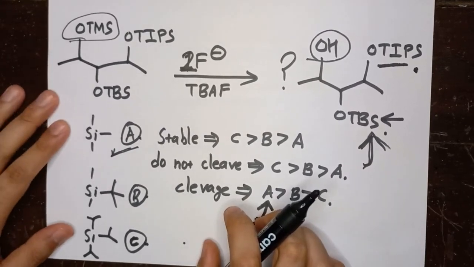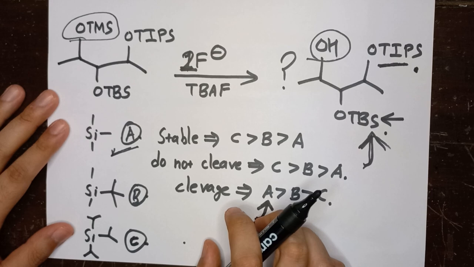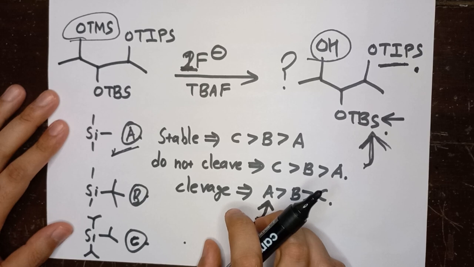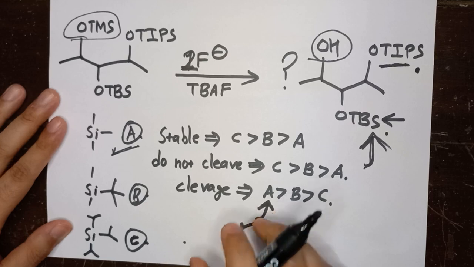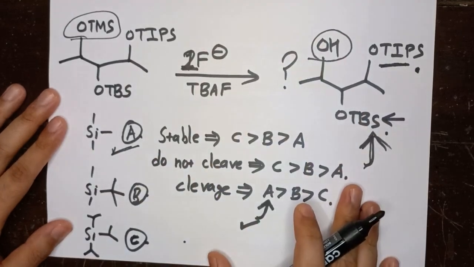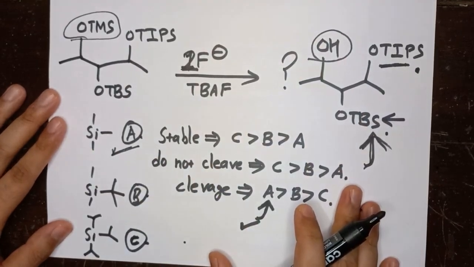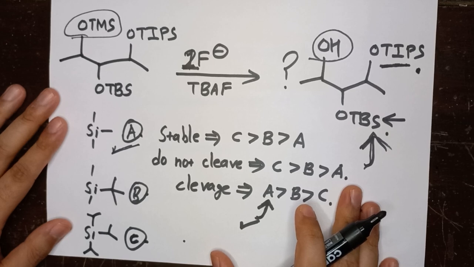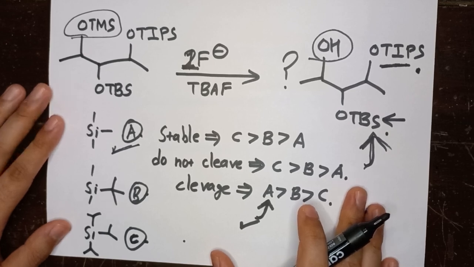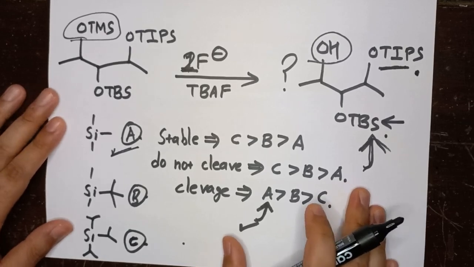Okay, so we have discussed in detail with mechanism the protection and deprotection of the alcohol functional group. We have seen the alkyl ether protection, we have seen the silyl ether protection, and we tried to solve some problems also. And in the next video we are going to discuss a few more practice problems, and then things will get much clearer. So this is it, and thank you for watching.